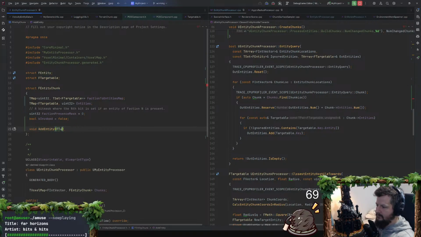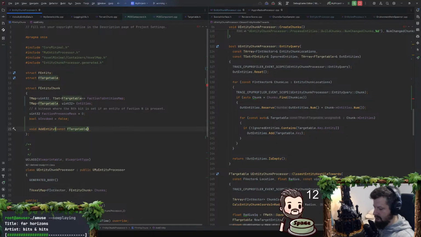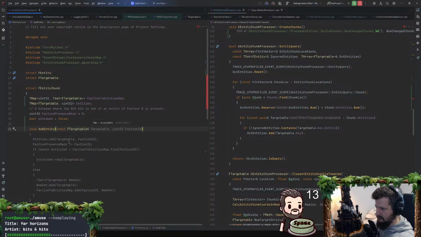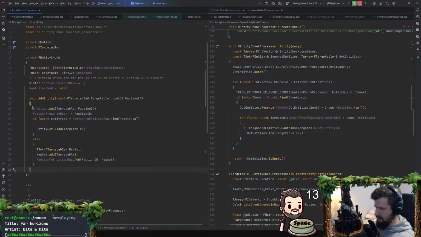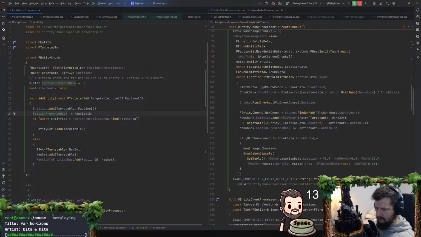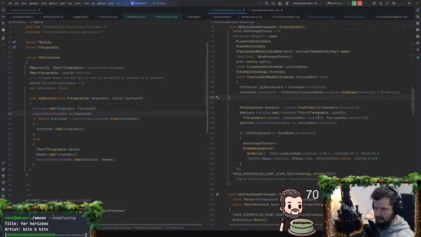F targetable. Should be find or add, right? Yeah, we can just find or add here. Add AI.